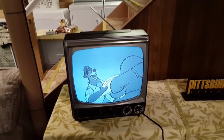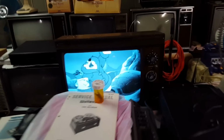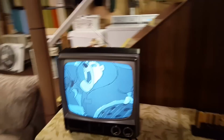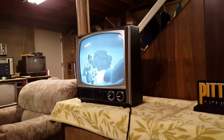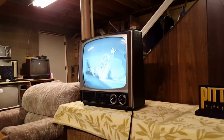I've got this TV on over here too, so I can see what I was doing before I set it up. That's that Quasar that was outside for almost 2 years, it looked like. Even that TV's picture is perfect. So, yeah. And I always love these little TVs. General Electric's like my favorite brand. Zenith being number one, General Electric number two, tied with RCA.